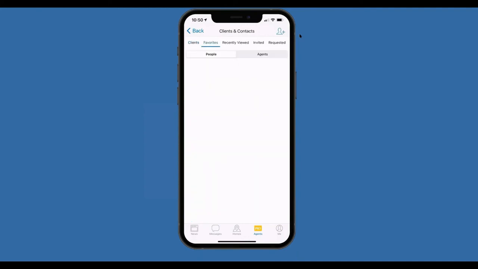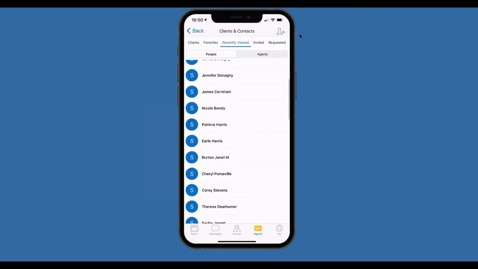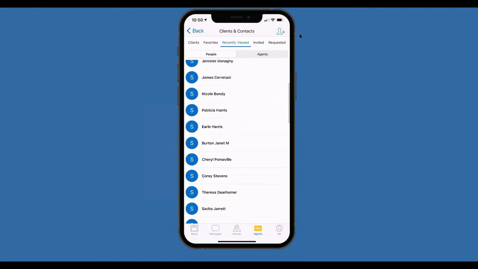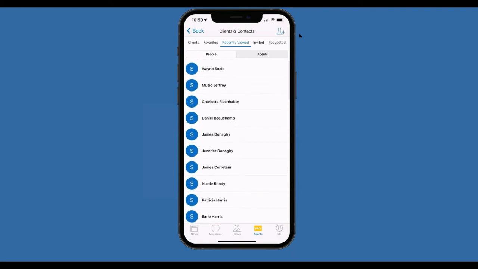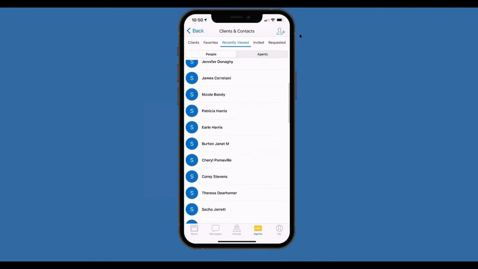If you select favorites, this will allow you to select agents, and you can make them your favorites. So of course, my first favorite is Colleen, and my second one's John. So two of our great trainers. So if you go to the right, the top again, recently viewed. I love this because I sometimes have to look up agents, and I do this for email addresses, phone numbers. When I'm at a listing, this is, to me, the fastest way to call them real quick. If I have questions, if I have a client who wants to write an offer. So this will allow you to also look up agents right from here, and also your clients as well.